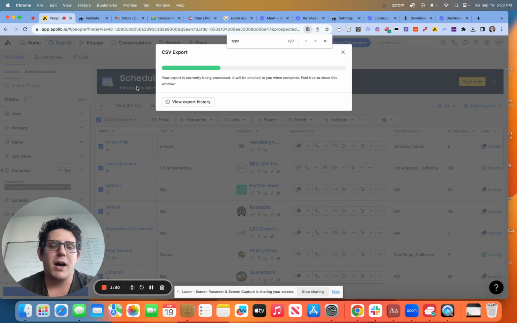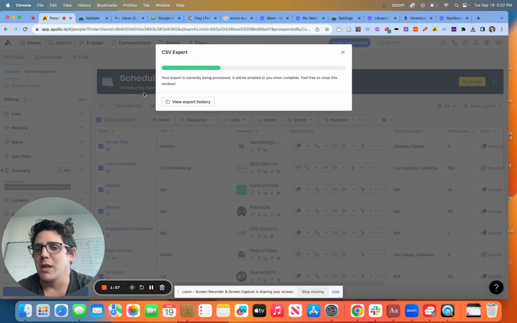Now, Apollo recently put in a new, it's not a feature, I think it's a bug, limit on the number of export credits that each team has. It's definitely less than 1400. I haven't checked your guys' instance yet, but our workaround here is going to be a zap from Apollo. The trigger will be whenever a net new contact is created, send that through Zapier to Zero Bounce, and then we'll validate and then we will score.